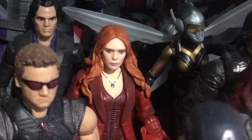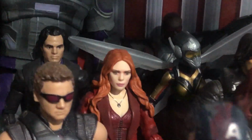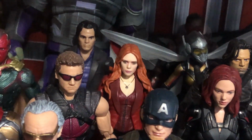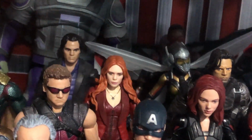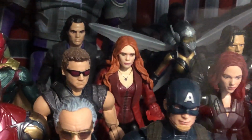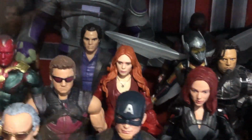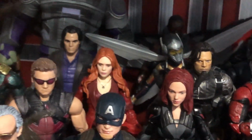Again, that is the 2-pack version, not the original Captain America Civil War release, and you can tell from that amazing facial printing. Fantastic figure, I really do like that. And it is absolutely a necessity to have her, not even just because of what's going on with the WandaVision series, which, as I've said, I think is fantastic, and Elizabeth Olsen is doing such a fantastic job there. It's going to be really interesting to see what happens with her character as the MCU moves forward. There's a lot of talk about this being the kickoff for a lot more multiverse stuff, so her exact involvement, very interesting to see.